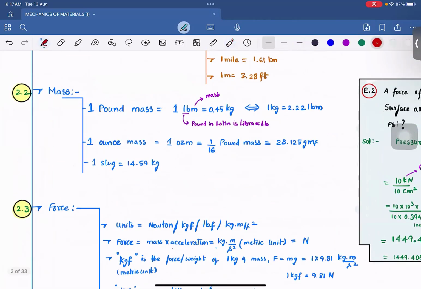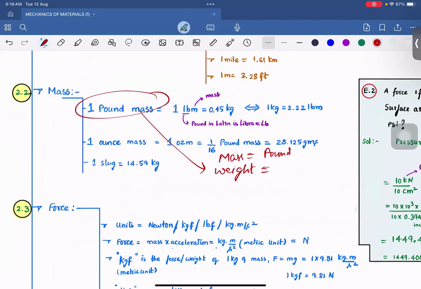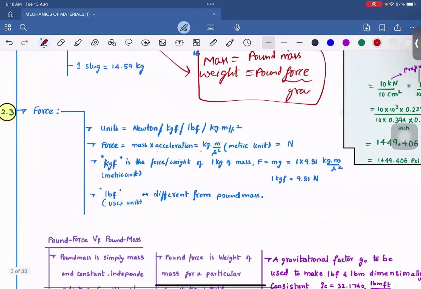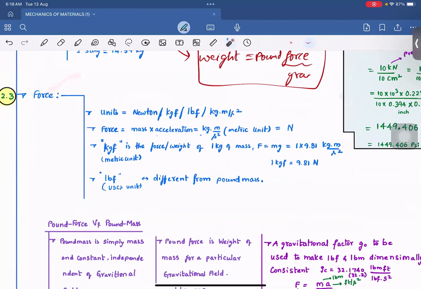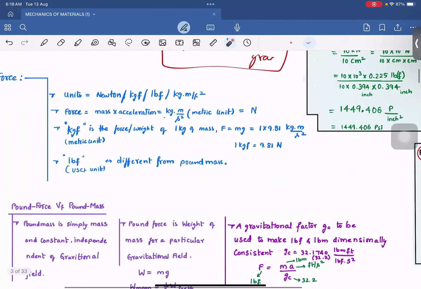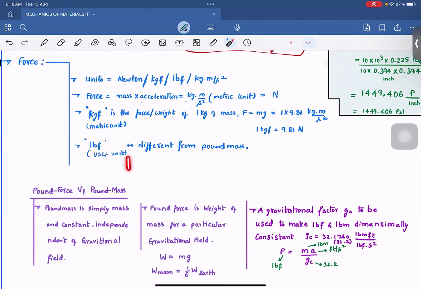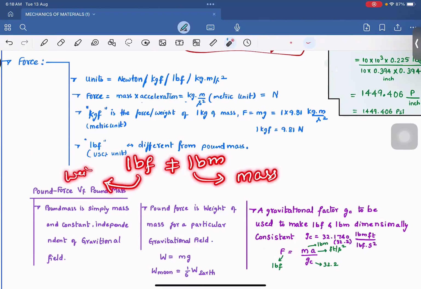And there are some important points to be noted. Weight and mass: mass is not linked with gravity, but weight is linked with gravity. Mass they will measure by pound mass, and weight they will measure by pound force, because it is due to gravitational force. But I will give you clarity further in the coming pages. And coming to force, in India you might have seen newtons. In the US they will call it pound force or kg force. Pound force or the newton is equivalent to kg meter per second square. I will give you an example for this also. So LB force, I already said, is not equal to LB mass. LB mass is a unit for mass. LB force is a unit for weight. Always remember this.